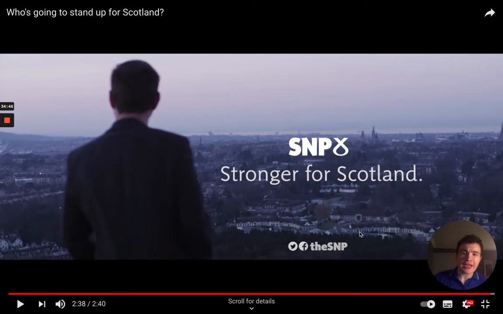It talks about there's got to be more than cuts, cuts, cuts. That's an appeal to the anti-austerity platform that they believed cut through with voters. Again, many of them being traditional Labour voters. Okay, and that's the thing, folks: if you have a look at the SNP electorate, it is made up of people who are pro-independence and have no other political views, many of whom are maybe on the right. But their recent success has been from basically absorbing traditional Labour voters, and Labour have found it really tough to find a solution to it. So I think that advert was very effective for what it was supposed to do.